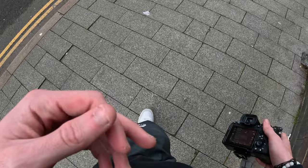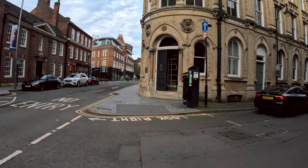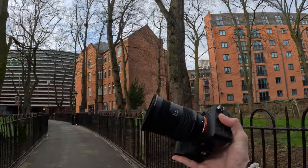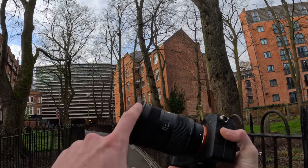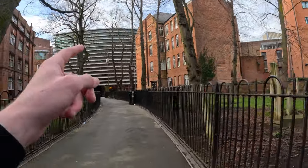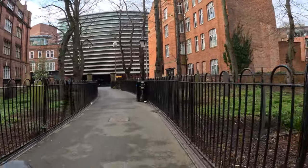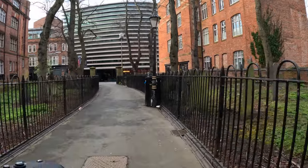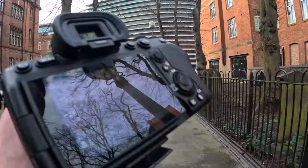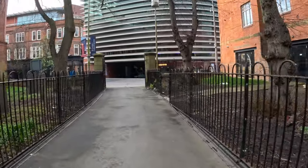Oh, there are some absolute bangers in here today. So I've switched back to the 16-28, but I've put on the quarter strength bloom filter, which is the stronger one I've been using, because there's some buildings coming up in front of me that I haven't photographed in forever. And I think after how cool the architecture shots came out earlier on in the video, I want to do the exact same thing here, but with a stronger bloom filter, just to see what it looks like. So that's where we're heading to now.